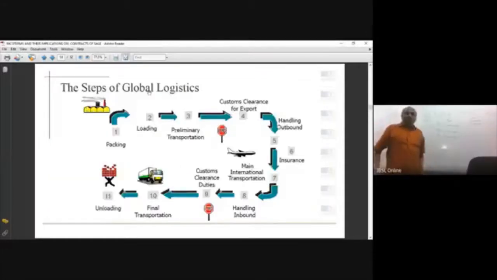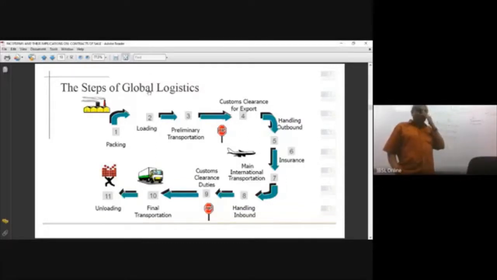Handling outbound means, after clearance, you have to book a carriage, you have to get the insurance, and you have to either do the shipment or get it through a freight forwarder.